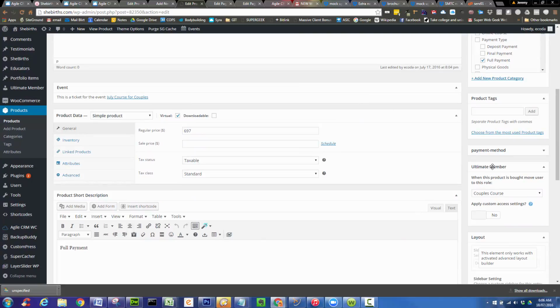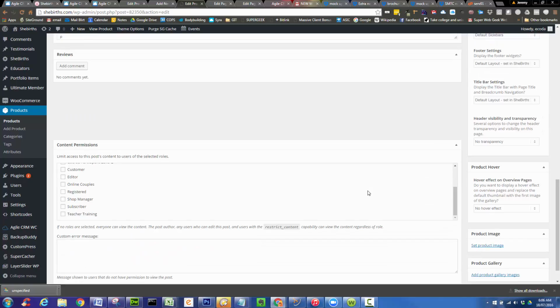Over here under Ultimate Member, you also need to make sure that you're applying the couples course to full payment, couples course commencement to deposit. Obviously, online couples course is for the online program, but this is how we manage the membership, the application of restricted content. So that's why we have Ultimate Member.